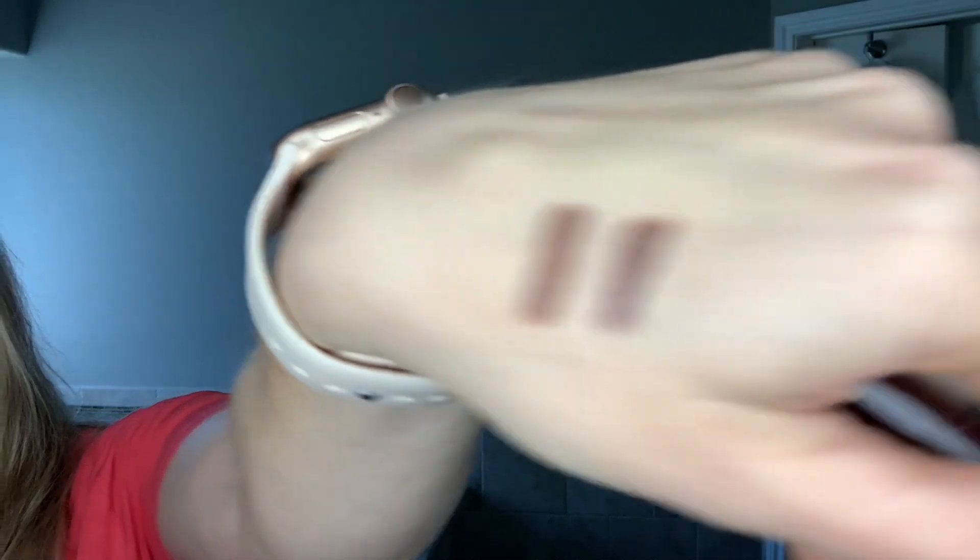I'll link all these products below. One is a nude stick matte eye color — I got this at the last Sephora VIB Rouge sale — and this one is the Charlotte Tilbury amethyst aphrodisiac crayon, which is a pretty purple with some glitter. I'll do some swatches on my hand so you can see. We'll use the brown color today because a brown is so easy to universally use — as your eyeshadow and as your liner — which cuts out another product.